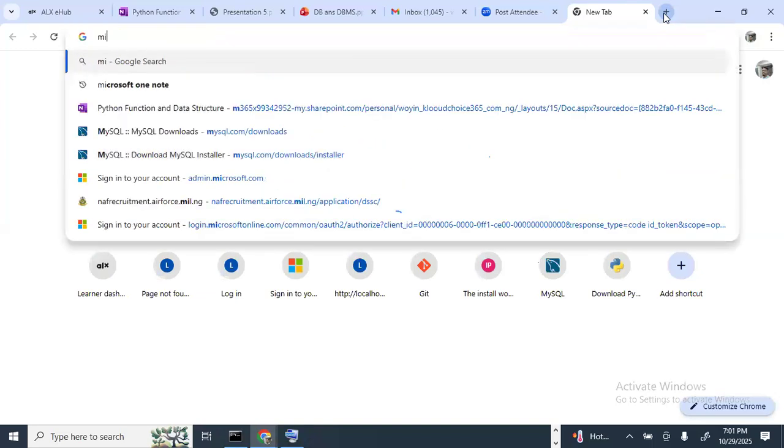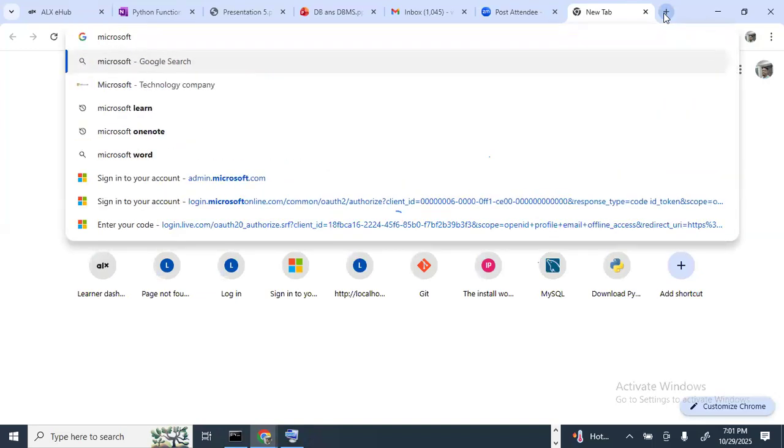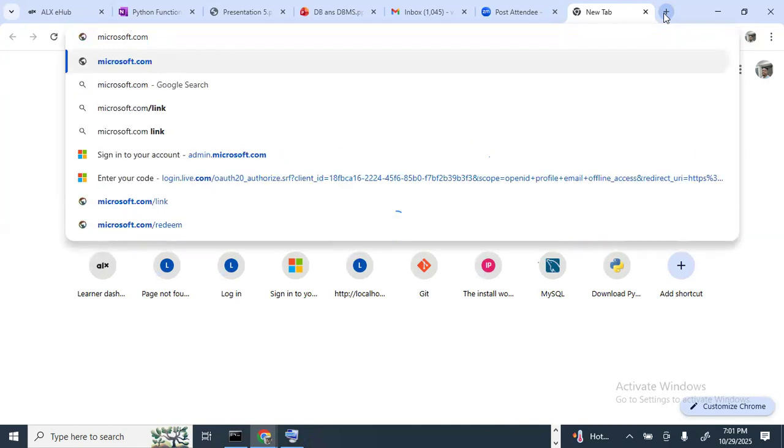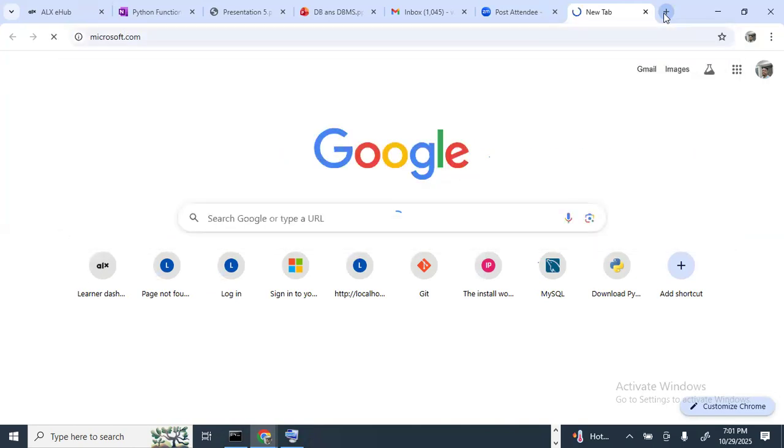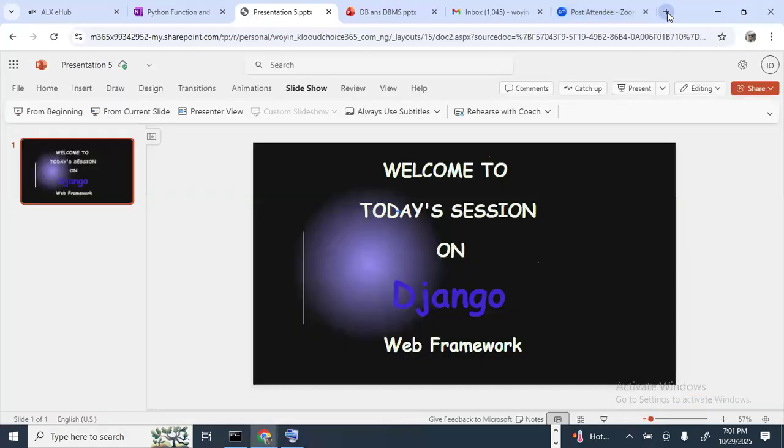So let's say Microsoft.com, and let's see what we have displayed on the screen. This is taking longer than necessary, but I need to demonstrate this so that the routing and mapping can make sense.